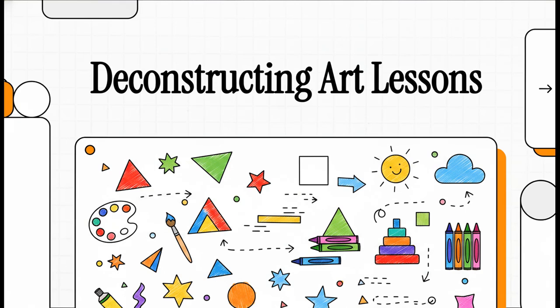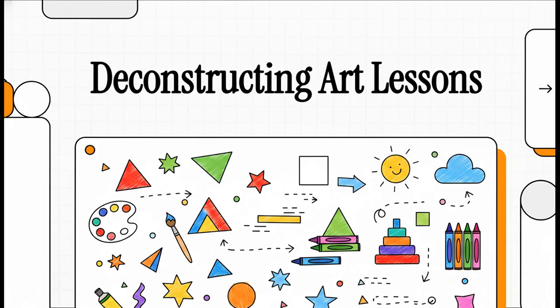All right, let's dive right into this explainer and decode the hidden architecture of how we actually teach creativity to kids. Have you ever wondered what exactly goes into planning an art class? It kind of feels like it should just be free-flowing, messy painting, right? But the reality? It's far more structured.